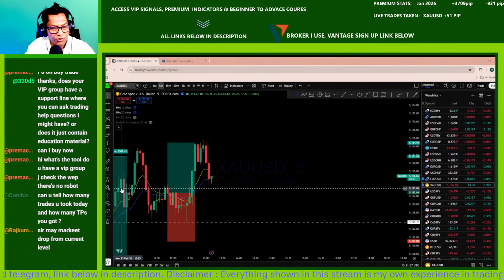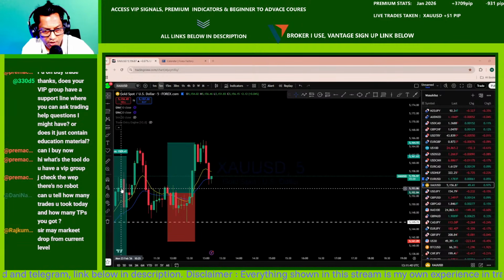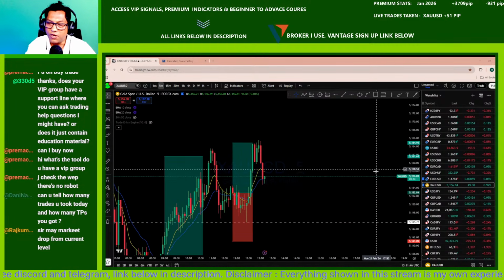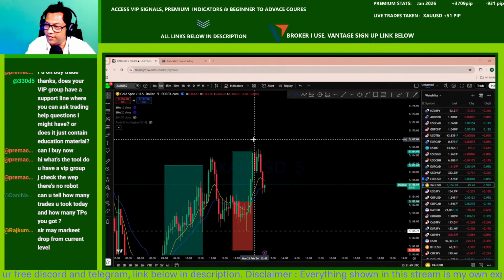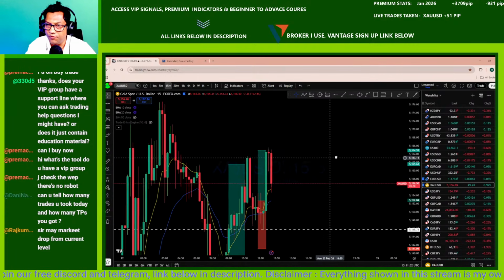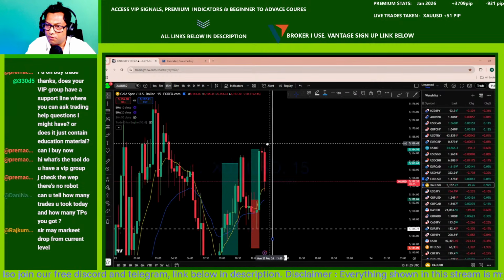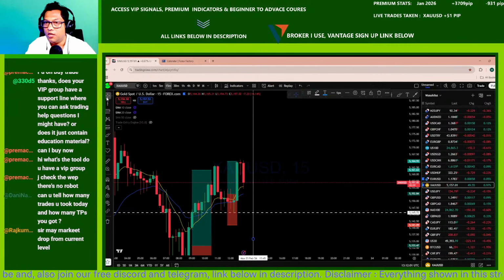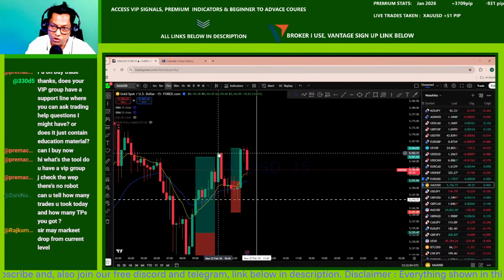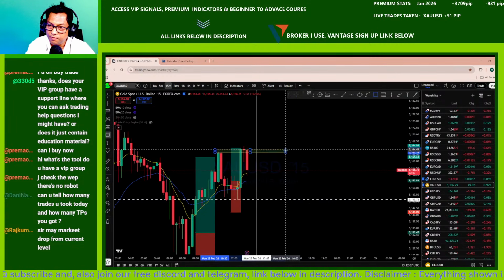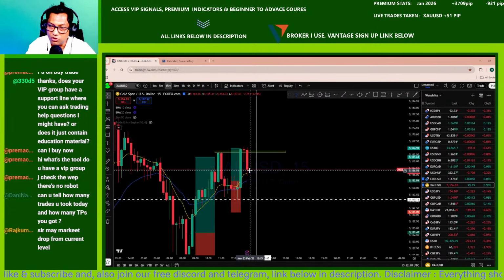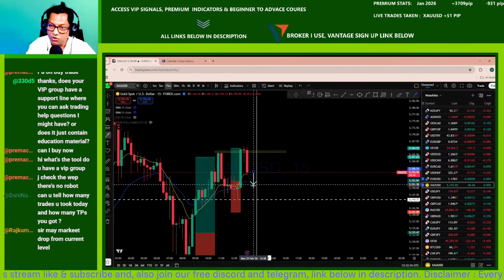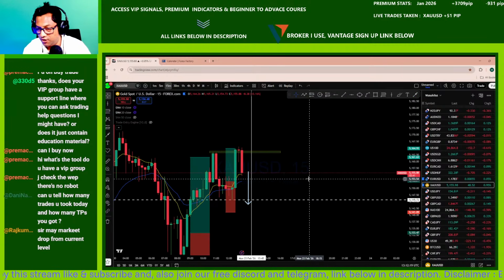Can you tell how many trades? Okay, so you looked at, we had the market drop from the current level. From the current level, we see that there is a deeper pullback here at the moment. And if you look at from this high here, okay, so this is the 15 minutes market structure. There is a potential for a deeper pullback because after breaking this resistance line, the price started to break that support, and we could see the market eventually trend back down below here to the support level.